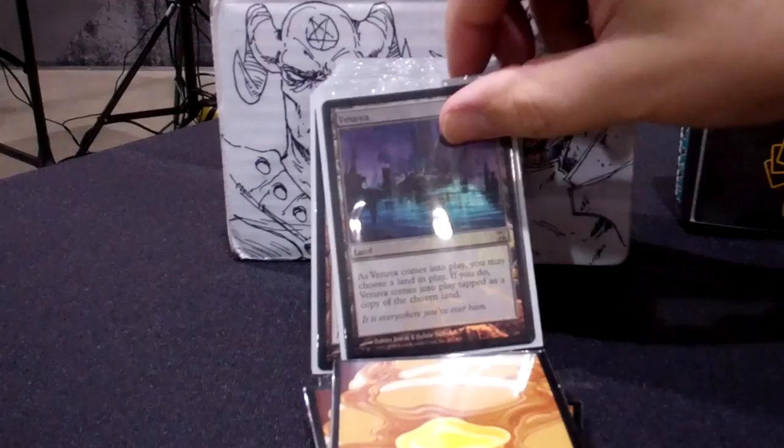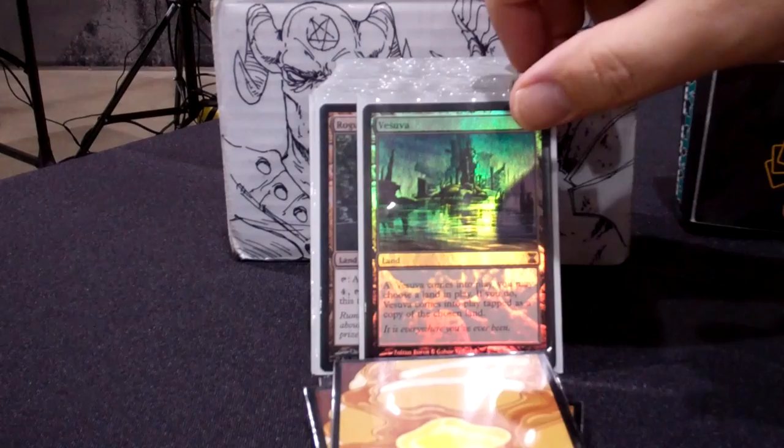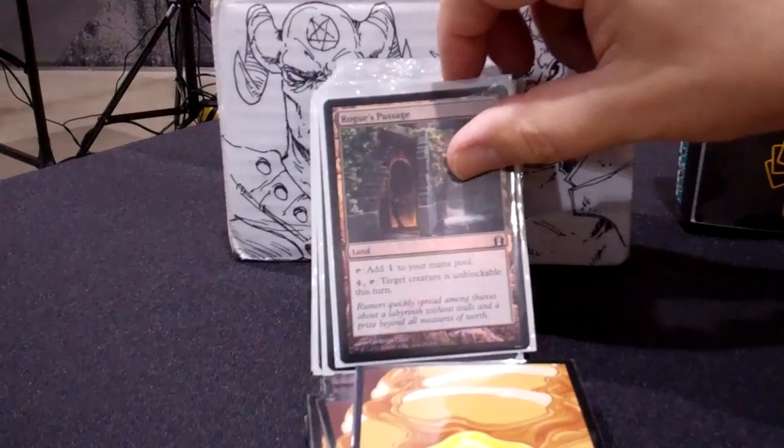Vesuva will copy, of course, with the M14 rules, we're going to have different things that we can copy here. Maybe somebody else's Academy Ruins or some such. I really doubt that I'll ever copy a Cradle. But Vesuva obviously copies things. Rogue's Passage, every now and again, you want Ruhan to just be unblockable. So you get him in there.